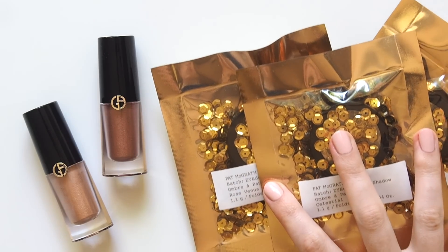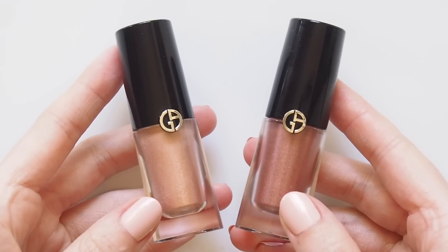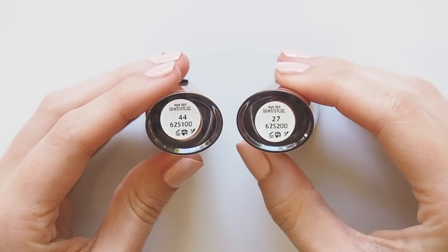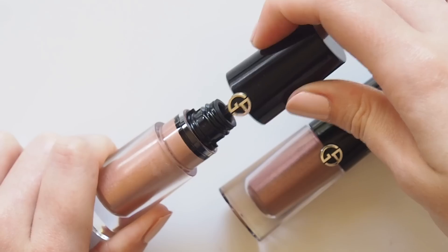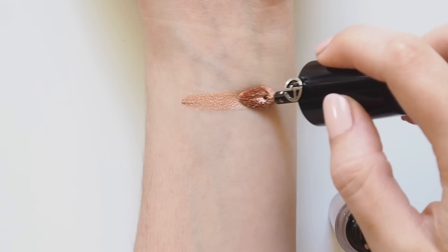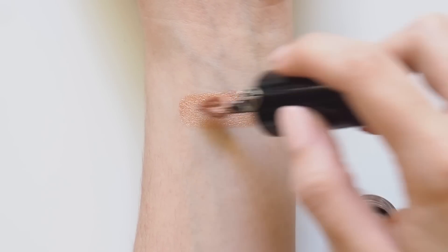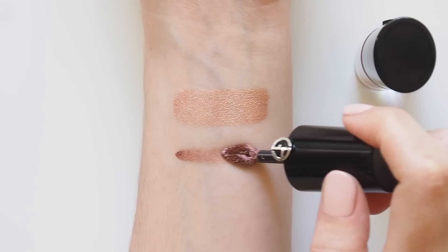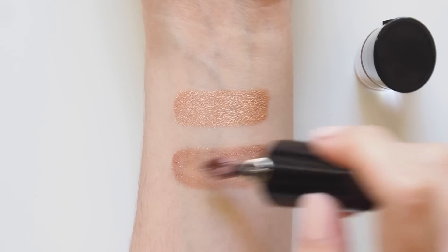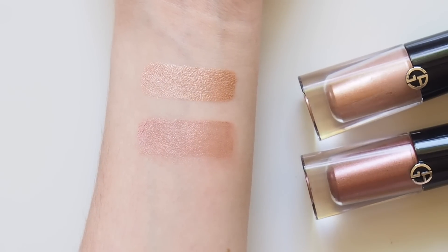A few golden, glowy eyeshadows to play with. I've been a fan of Giorgio Armani's eye tints for years, but they changed the packaging and launched new shades this year. I saw them on Harry Makes It Up and wanted to give them a go. Sephora doesn't have the full shade range, but I chose 44 Rose Gold — a lovely shade to swipe all over the eyes with something like a simple red lip look — and 27 Sunset, a Harry-approved shade that's a shimmery purple pink. These set down and don't move much, so you have to blend quickly after you apply them.